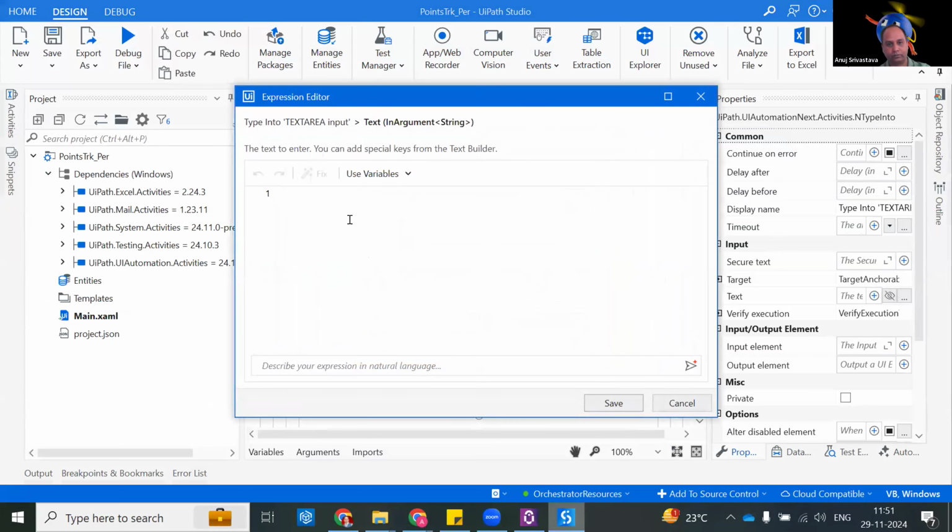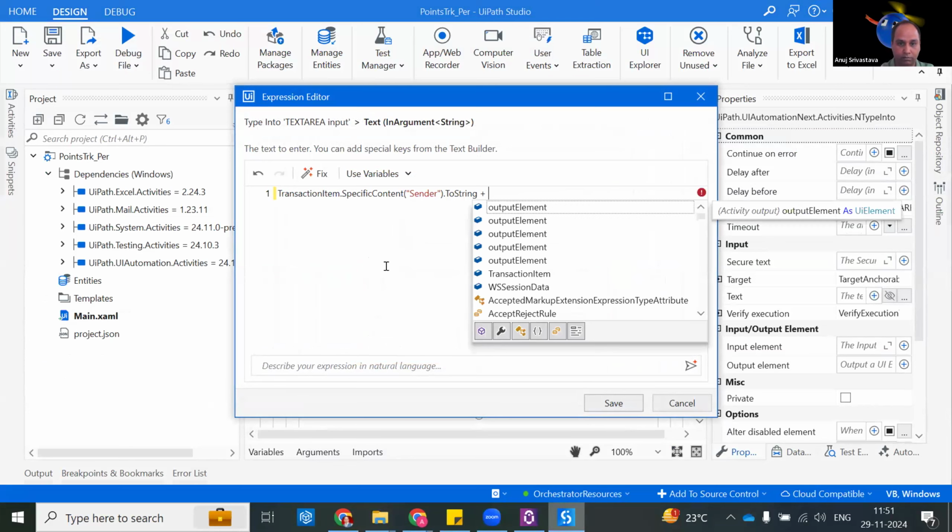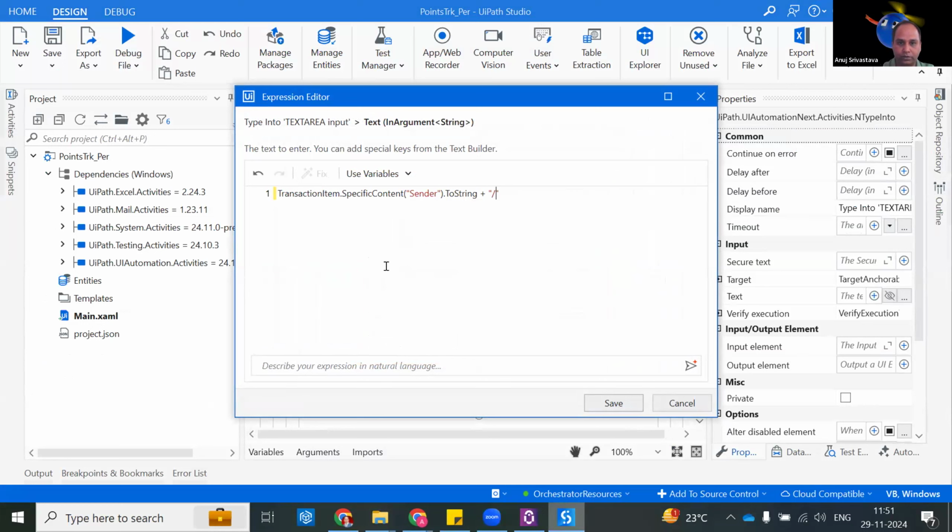All right. Now we have to decide what we want to provide as input here. It is going to be the combination of sender, receiver, and points separated by a slash. So I'm following a simple string concatenation.